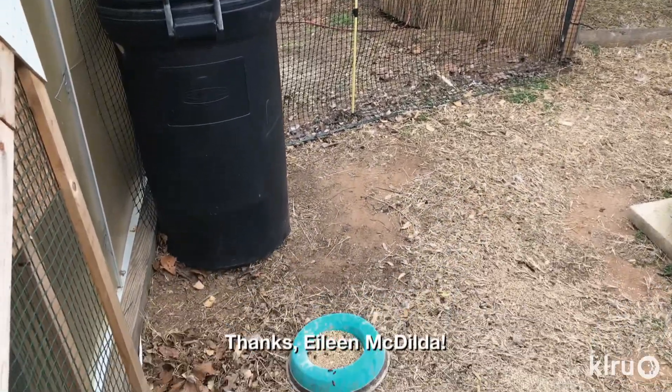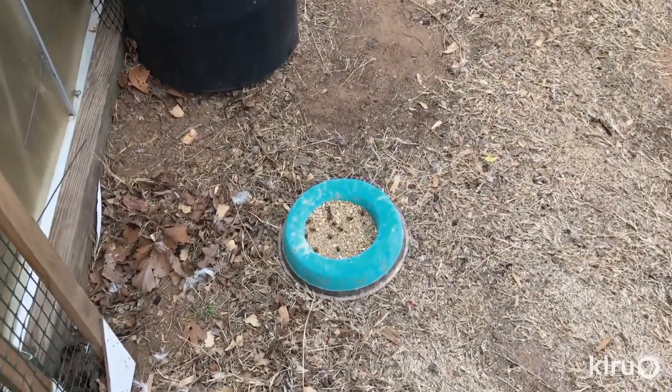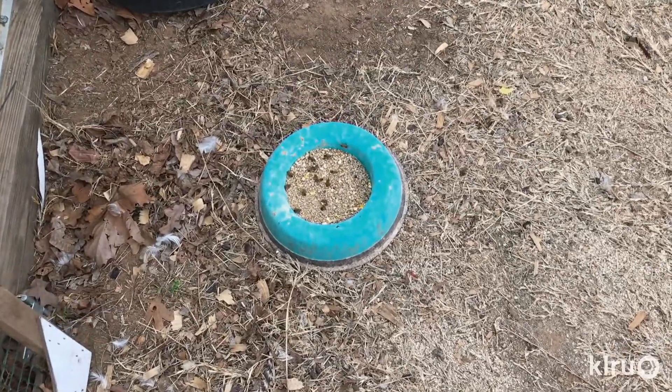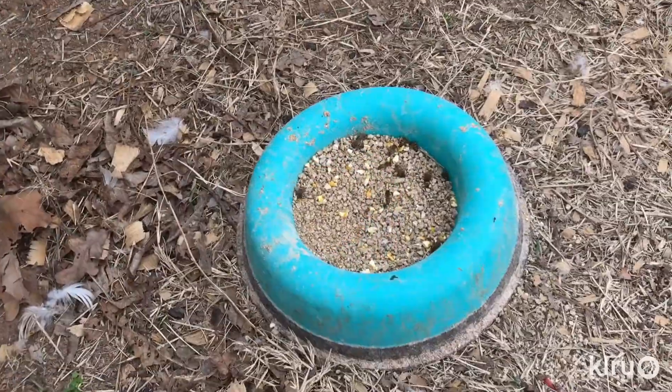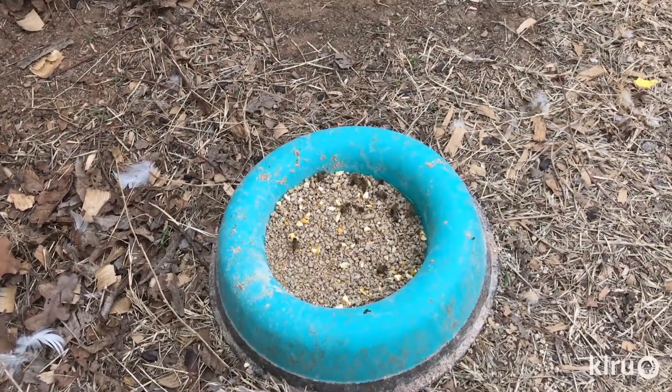Here's a first from Eileen McDilda in Elgin — bees coming to visit cracked corn she uses for her chickens and ducks. We asked Tanya Phillips from Bee Friendly Austin about this. She said that yes, it's true that honeybees will visit the feed bins. The powder that comes off the bags of seeds and grains is like pollen, and if there's nothing in bloom, they'll go in search of other things that resemble pollen. As the weather begins to warm and the days grow longer, the queen will need to gear up her egg laying, but the baby worker larvae will need pollen. So if the colony didn't overwinter with extra pollen, the workers may be out hunting for substitutes until the flowers come into bloom. Eileen's now providing sugar water for the bees too — equal parts sugar and water.